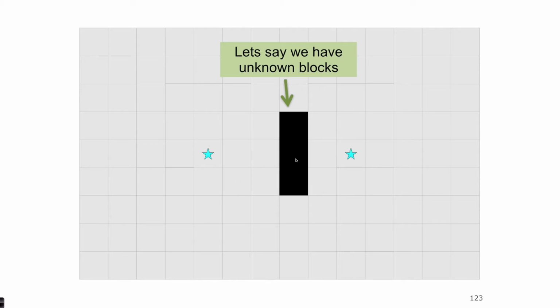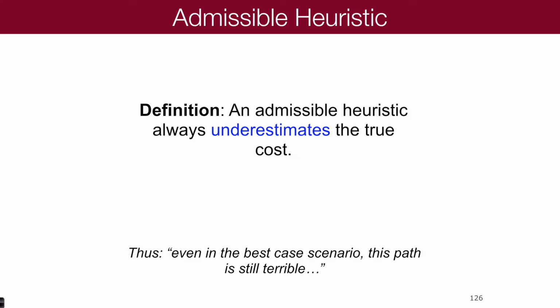right? If you can't go through this block, you end up saying to yourself, I want to underestimate which way I have to go, because if you overestimate it, it turns out you won't necessarily go in the right direction. So when we're coming up with these heuristics, we always underestimate the cost of this. I'll have more to say at the end of this as we go along.